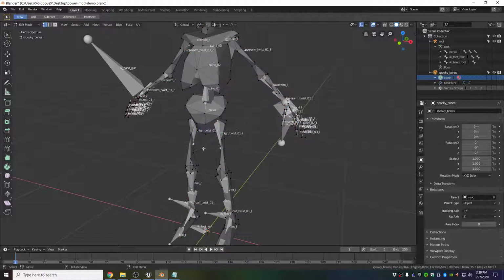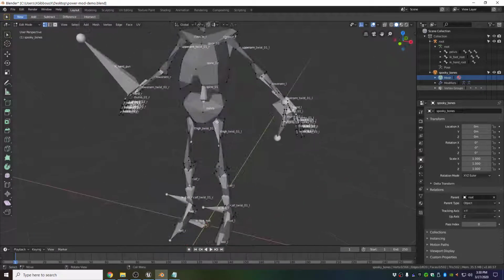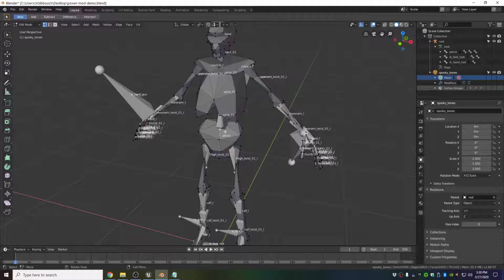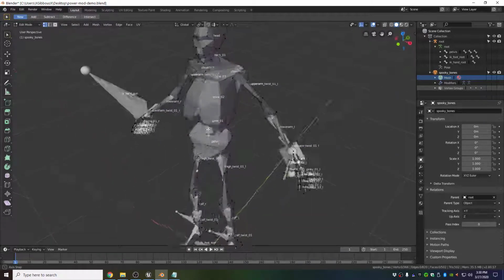So at this point, we're going to start connecting the mesh to the skeleton. I guess they call it weight painting, but you'll see it's actually pretty simple. So we can use shift middle to pan around. Again, we can use alt middle click to just center on something and then make it our pivot point.